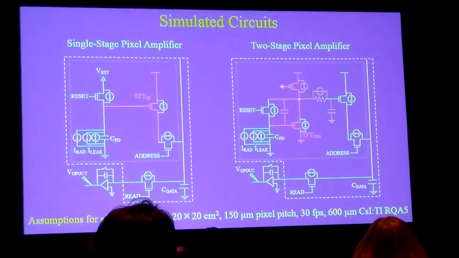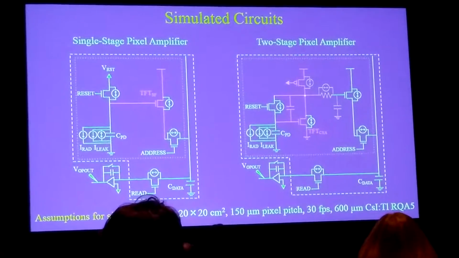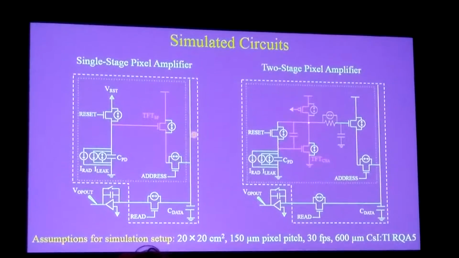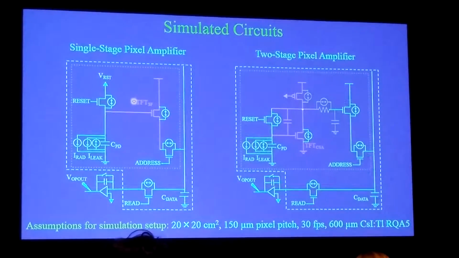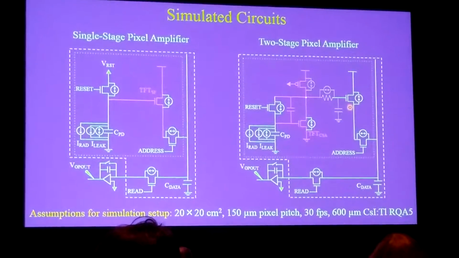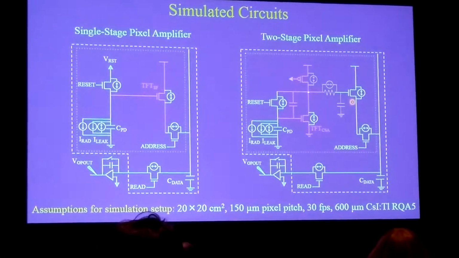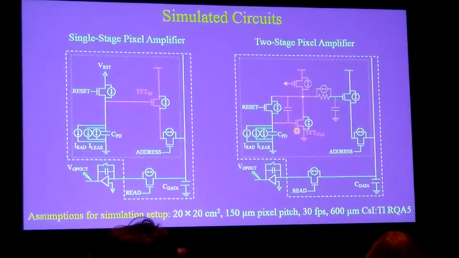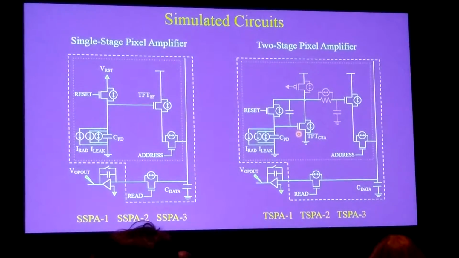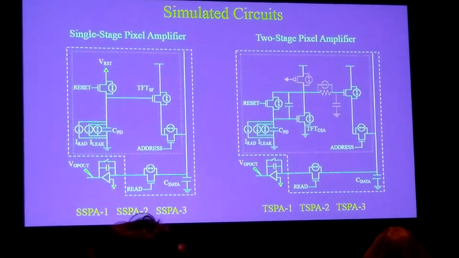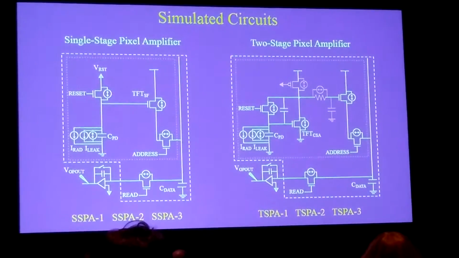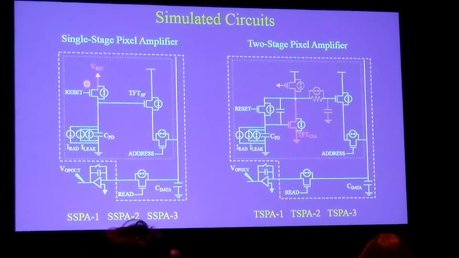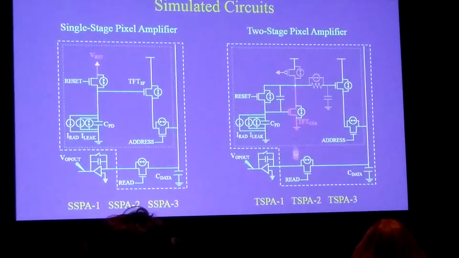We simulated two general forms of active pixel circuits: a relatively simple 3-transistor configuration forming a single-stage pixel amplifier based on a source follower circuit shown on the left, and a more complex 4 or 5 TFT 2-stage pixel amplifier design shown on the right, where a common source amplifier stage is added before the source follower stage. For each of these general forms of amplifier designs, we investigate 3 different variations, and simulations were performed as a function of the key operating parameter for each of these variations: the reset voltage for the single-stage amplifier designs, and the current through the common source amplifier stage for the 2-stage designs.